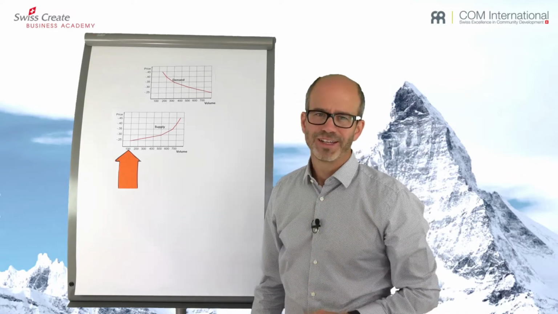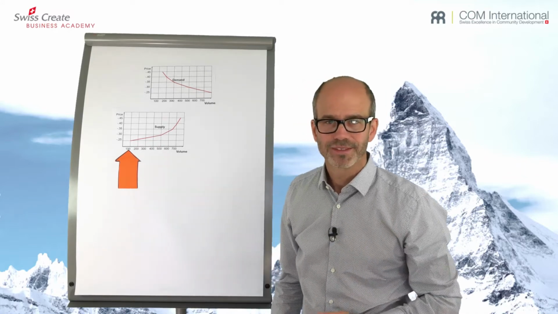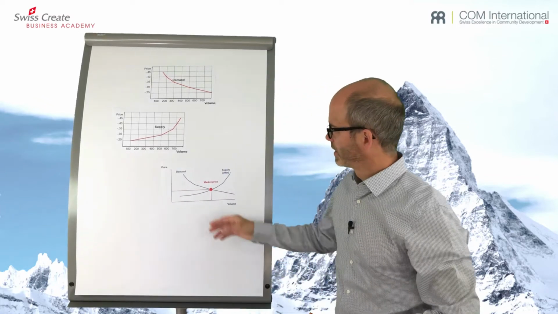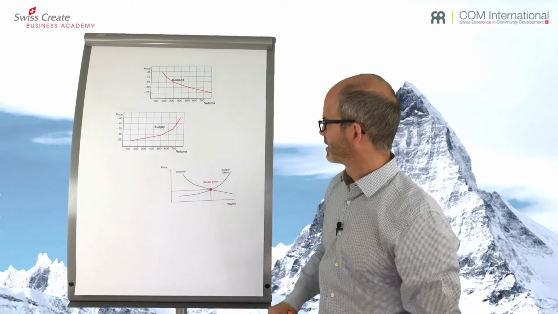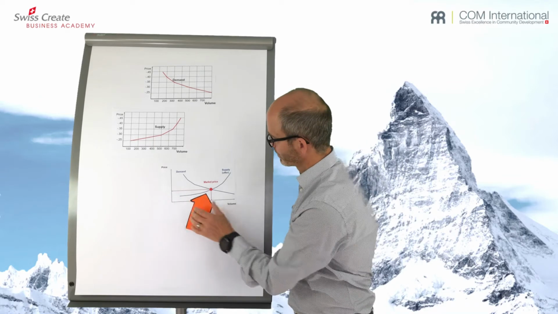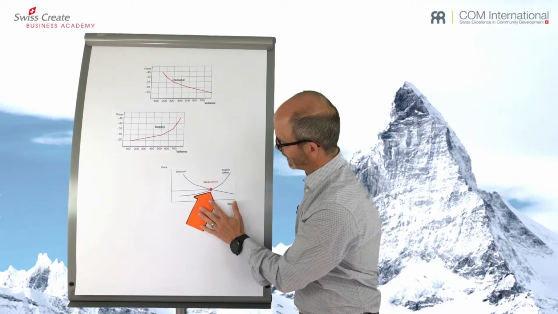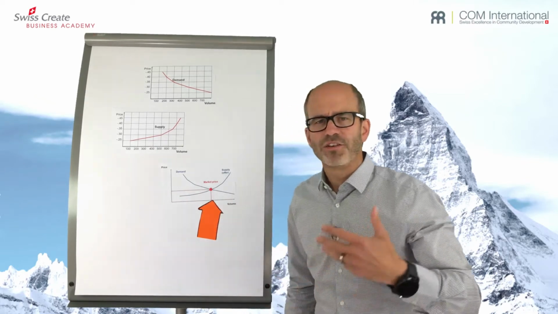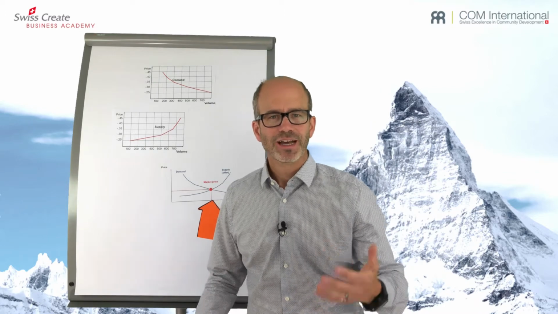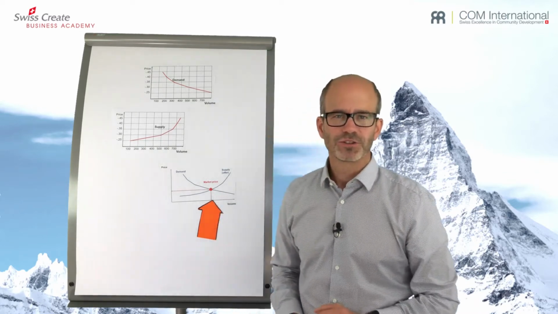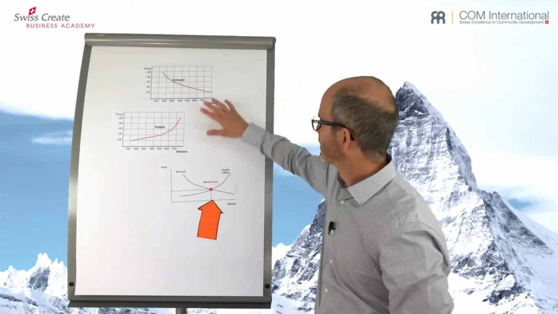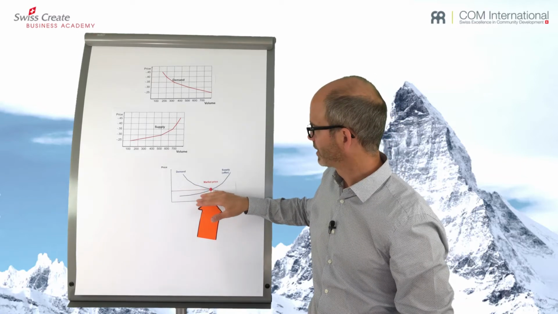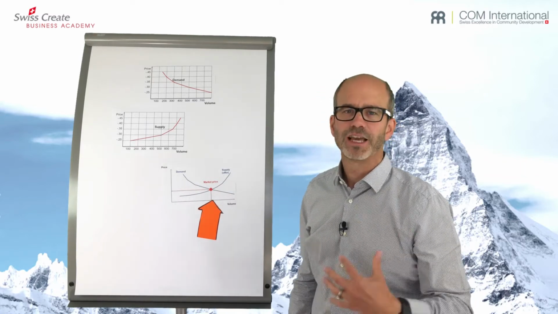And how do you get now the market price? Yes, it's very simple. You cross these two lines, the demand line and the supply line, and here, where the lines meet each other, that's the market price with the volume and the price. So that's a very theoretical approach, but at least you should have seen it once. Demand line, supply line, where these two lines cross each other, is the market price. Theoretical.